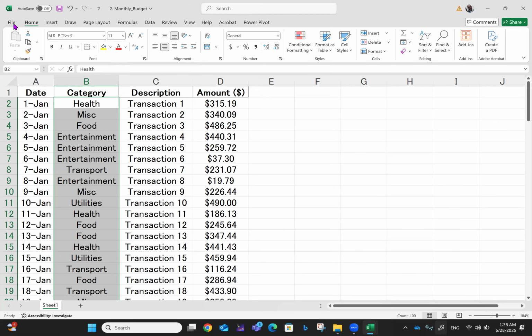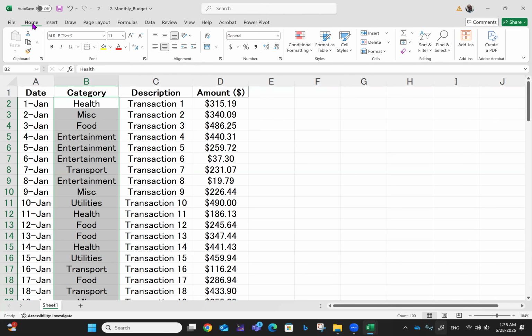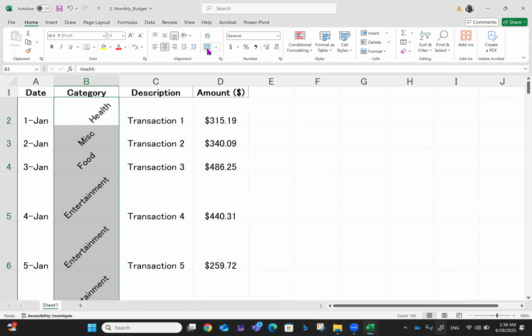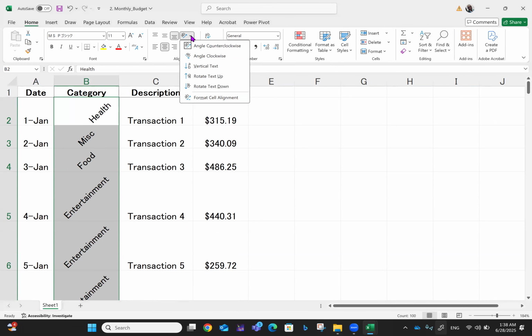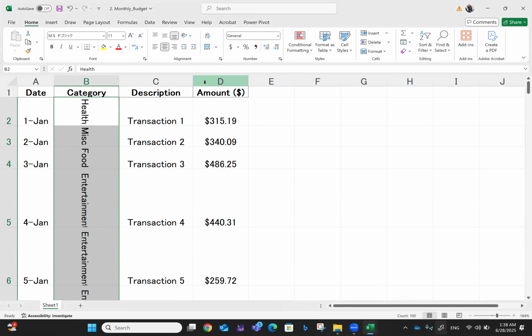So let's see. If we go for file now, no, we don't get anything there. So how about home? Nothing. There's nothing like uppercase for this yet. Or could it be this? Orientation. No, this is orientation. So you could change the orientation, right? You can have something bent at some degree, and you can do it clockwise, you can rotate it, it all depends on what you want.